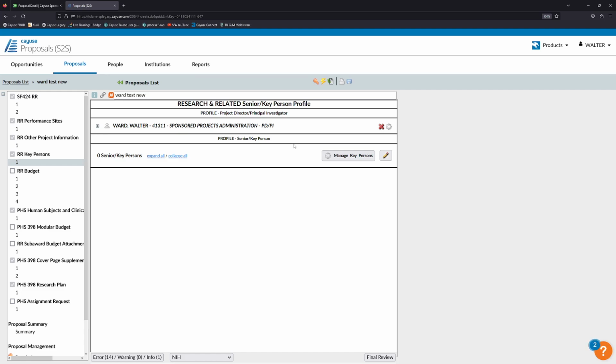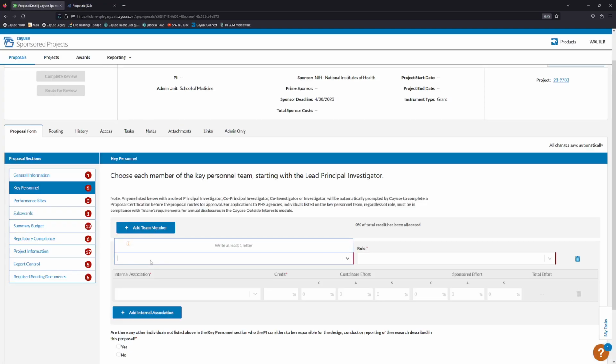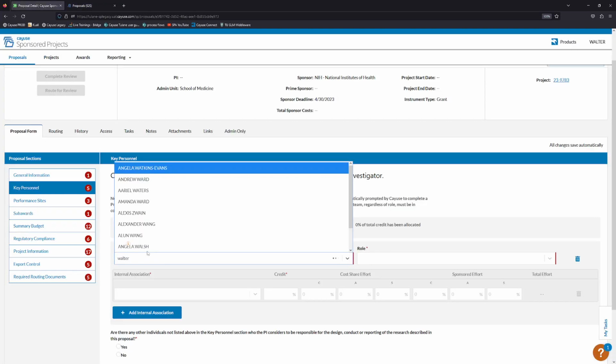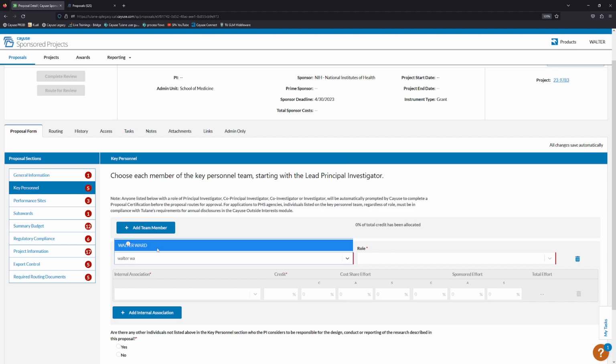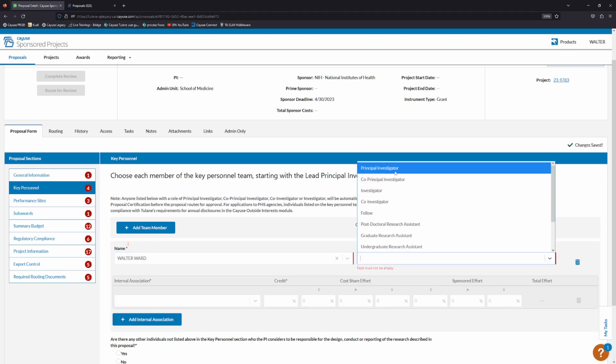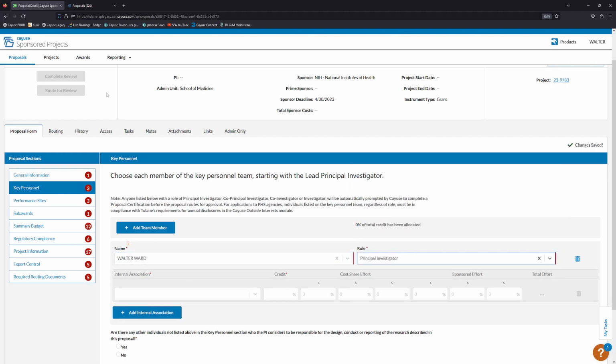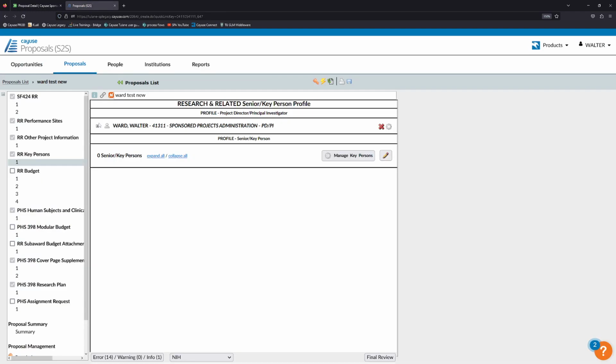Next we want to add a co-investigator to this. And keep in mind while you're doing this, I'm going over to routing over here and putting all of that information here as well. So don't leave out the Cayuse SP routing. I'm not going to really touch on this a lot for the rest of the training. We're just going to assume that you're jumping back and forth and putting in this information as you go. I'm going to add a co-investigator to this one, and we're going to show you how that works.